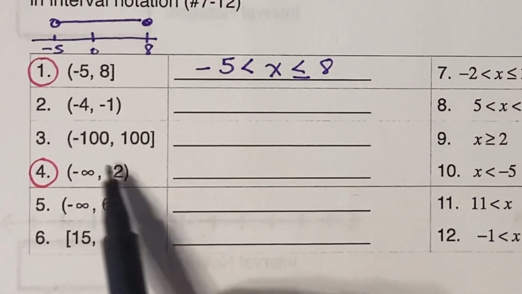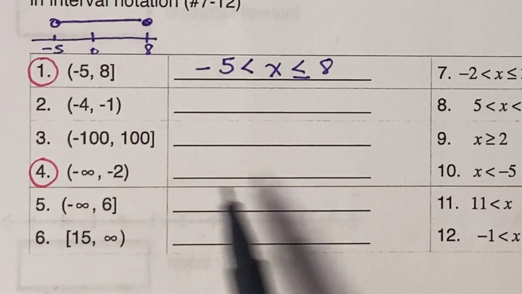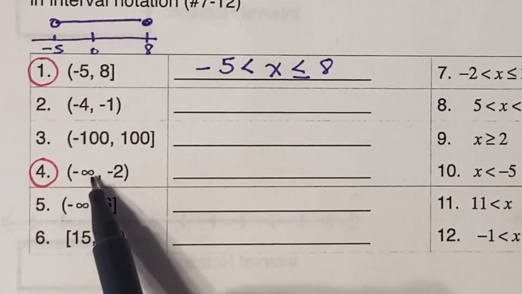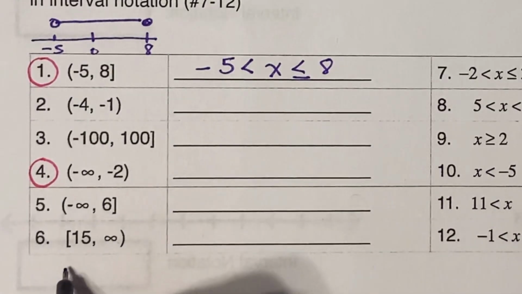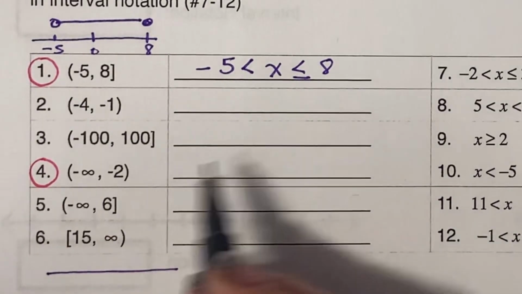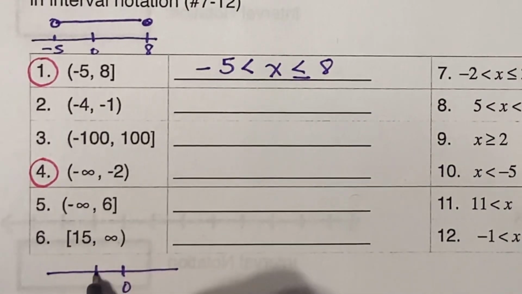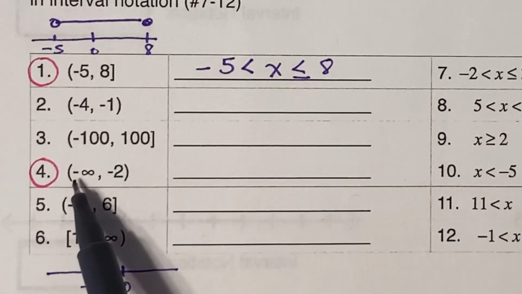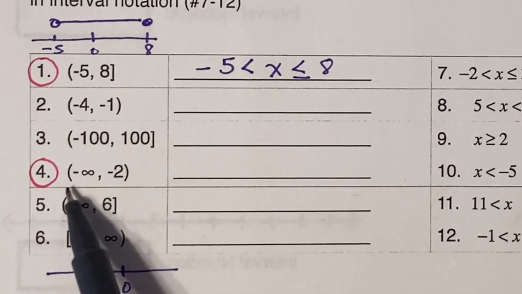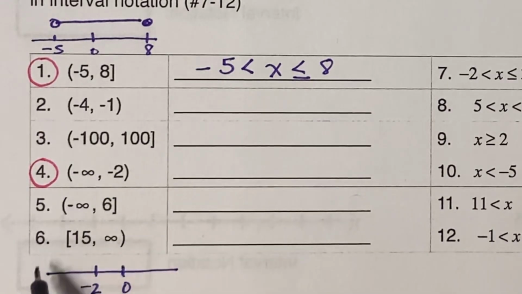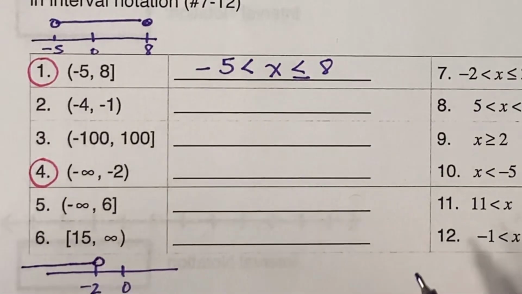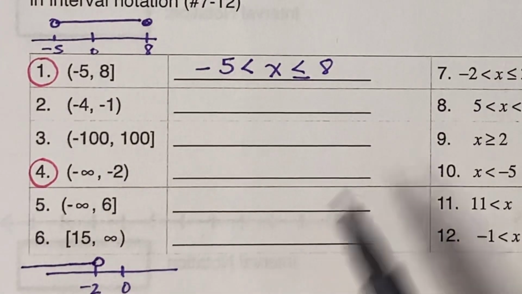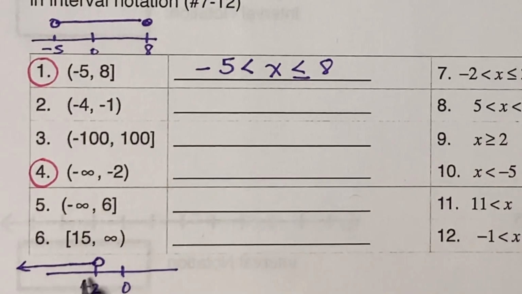Let's go down and do number 4 because that contains a little weird, negative infinity sign. What does that look like? If you are a picture person, you can jot down a picture. I'm going to do it down here because I just don't have tons of room. Let's see, here's my 0. I'll drop a -2. And this is telling me that my smallest number is -infinity. So that means all of these values all the way up here going to and ending at -2. So I'm going to -2, and that is an open circle. So if I were drawing it, it would look like that.